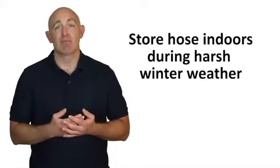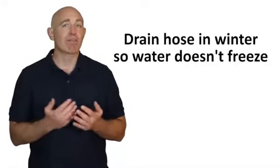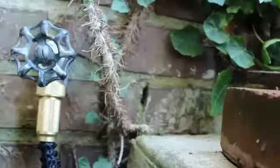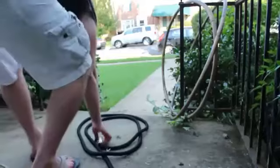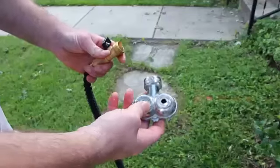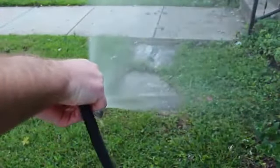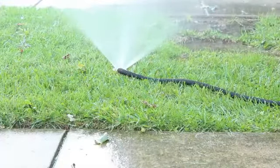It's important to note that this hose is intended for routine watering applications. Do not run hot water in this hose. Do not leave the water on and the hose under pressure when not in use. Drain your hose in the summer when not in use and keep it as shaded as possible. Protect your hose from harsh winter weather by storing it indoors. Be sure to drain the hose completely before storage, as water remaining in the hose may freeze and damage it. When using your expandable hose with a sprinkler, position the on/off valve at the end of the hose to off, turn the water on at the source, and your Grow Green hose will expand to its maximum length.